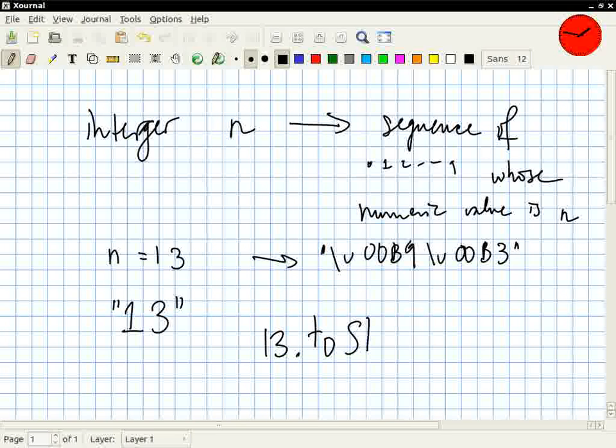Someone said toString. Can I do this? Not in Java. Why not? Numbers are not objects, and I can't call a dot on a number. It's unfortunate, but I can't. But there is another way.